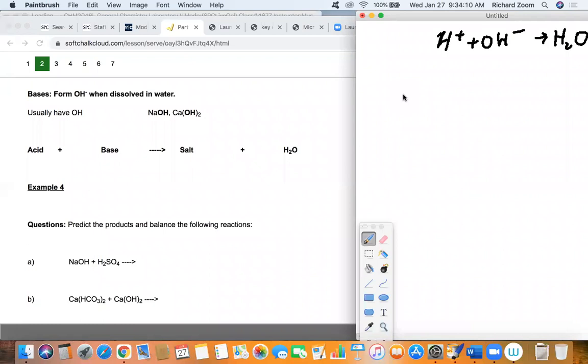So the focus now is on what do we do when we're given an acid and a base, and how do we determine what compound is formed, and also how do we balance the reaction that results from it. This is usually something that gives a lot of people trouble, but once you get the idea behind it, it's actually not as bad as it seems. So I'm going to give you an example here, NaOH plus H2SO4. So we're interested in figuring out what the products are and then what we're going to do to balance it.